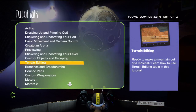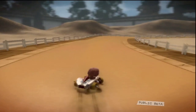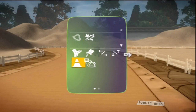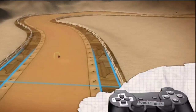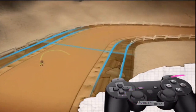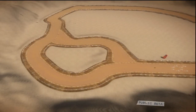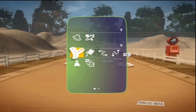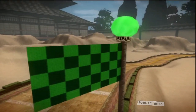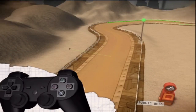By installing Control Points in your track, you can exert optimum control over your track's twisty, turny topography. To begin, select the Add or Remove Control Points tool from the pop-it. This enables you to add or delete points along the track by using up and down with the left stick, then pressing the Add or Delete button. So if you wanted to add a fiendish fork in the road, select the Branches tool in the Edit Track and Arena menu. Move along the track with the left stick — a helpful little flag appears showing where the beginning of your branch will begin. If you're happy with the spot, press the Place Branch button.